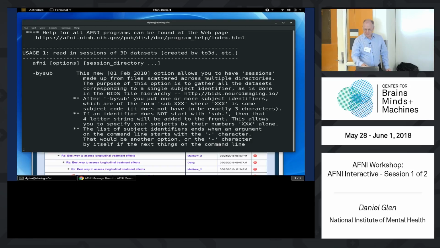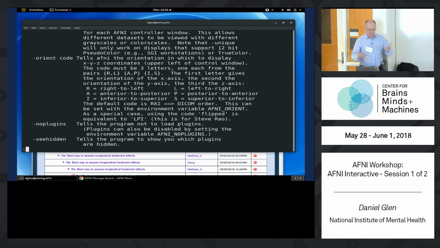So we have an option so you can look at the BIDS format. Is anyone using BIDS format here? A little bit, okay. This is becoming more and more popular across packages. It allows you to get directories of data with some header information about how the data is arranged. It gives you a kind of organization scheme. And AFNI can read this. The Human Connectome Project uses the BIDS format, so you can use this -bysub option to read across multiple subdirectories and put them all into one session inside AFNI.